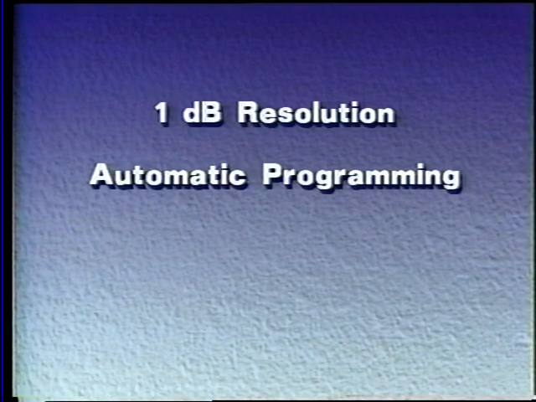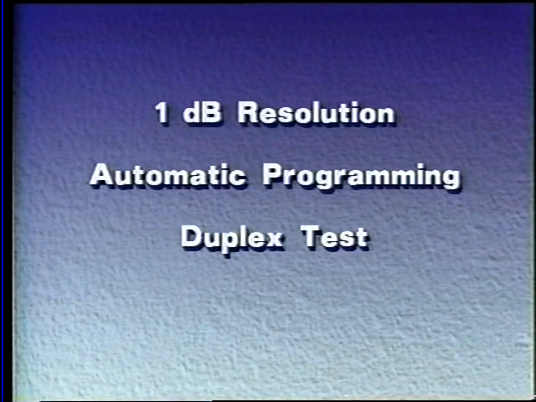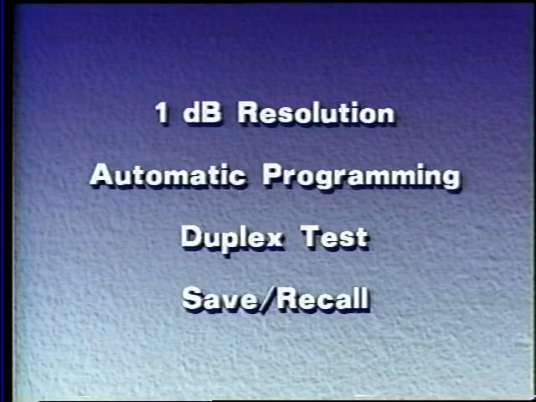Key features of the 8920 for base station maintenance include 1 dB per division resolution on the spectrum analyzer, automatic programming capability for automatic base station test and control, standard duplex test capability, and save recall registers. For more information on the 8920's features for base station testing, please contact your local HP field representative.